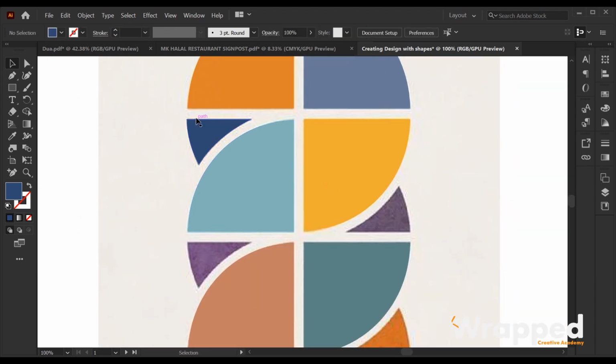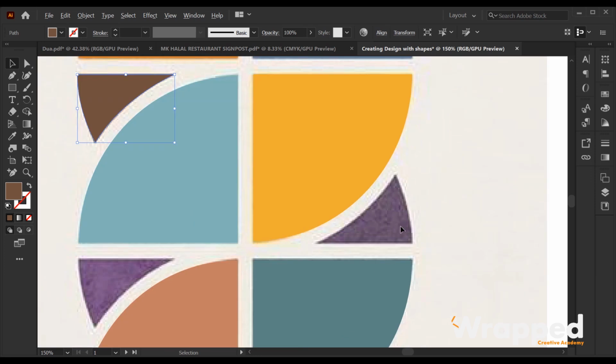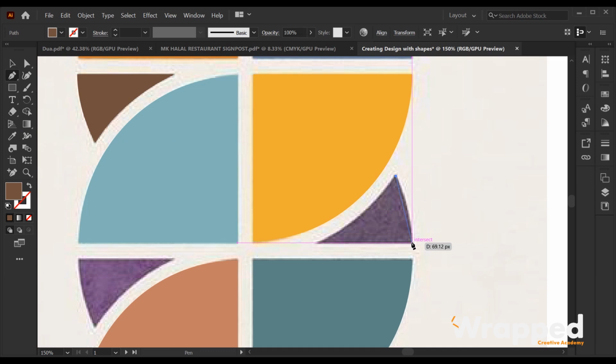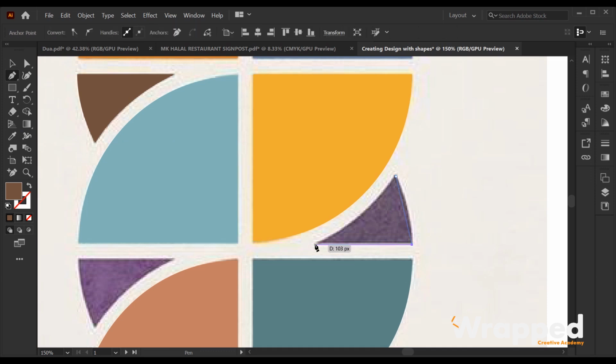Yeah, so copy color, copy color, copy color, then move back. Then on this one, let's try using the pen and curvature tool. So I'm going to get my pen tool, straight lines, straight lines, straight lines, straight lines, straight lines.